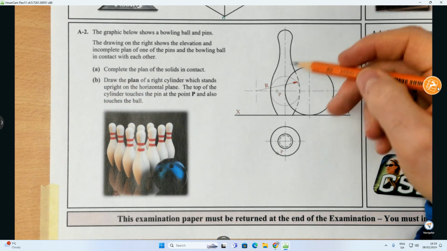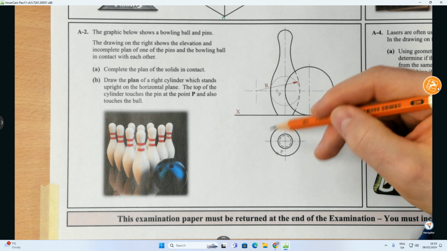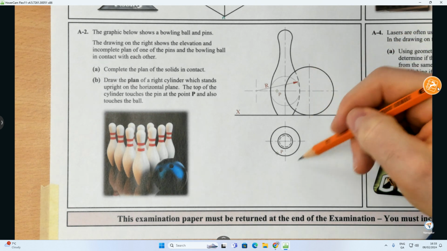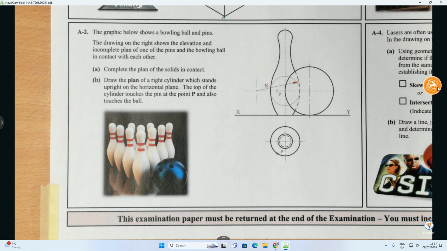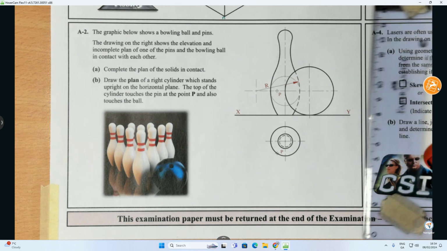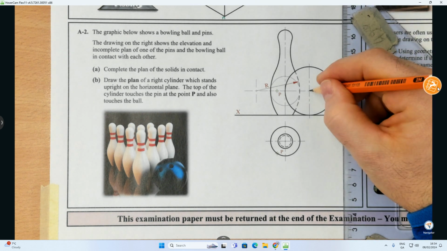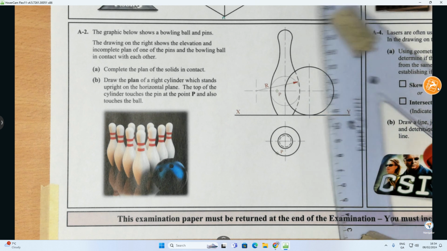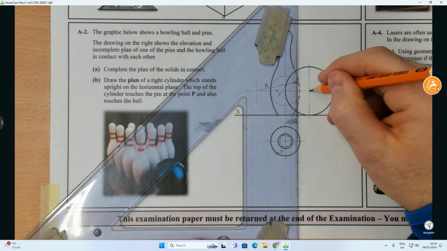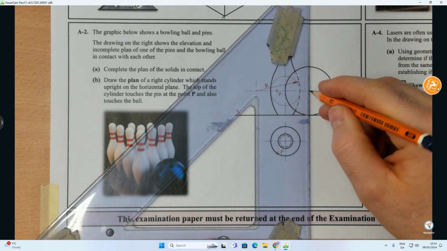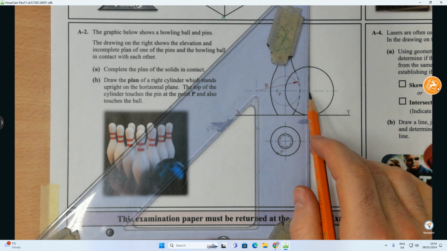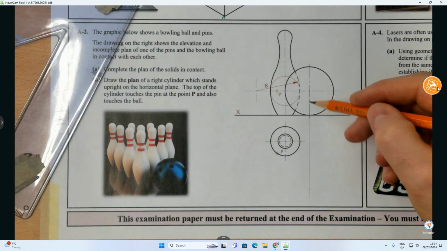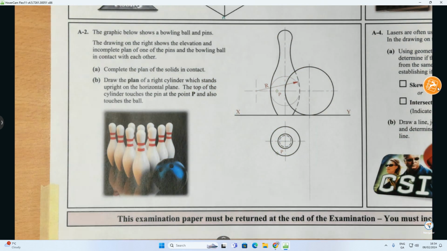Okay, so we've obviously got the pin here, and there's the bird's eye view of the pin, and we have to get the bowling ball in position down here. And we're going to have to find then points of contact and things like that. Now, technically, if the center of the bowling ball in elevation is right here, it has to be directly below it in plan. Now, this actually relates a lot to junior cert graphics. So technically, my center point has to be somewhere down along there.